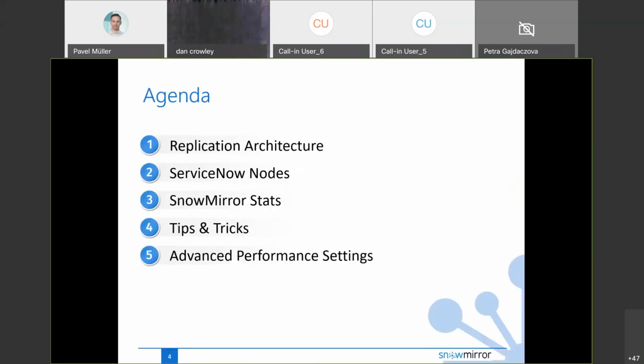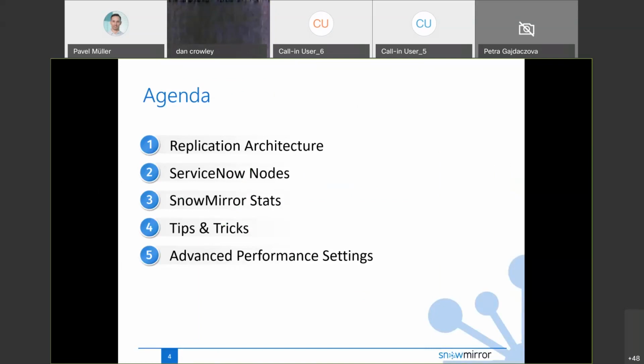So let's look at today's agenda. We'll be focusing on tuning the SnowMirror performance and also tuning the performance of the whole replication process.